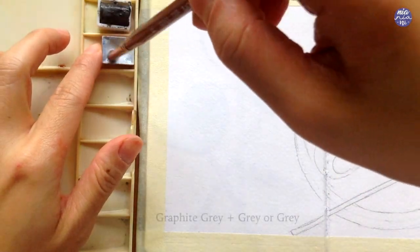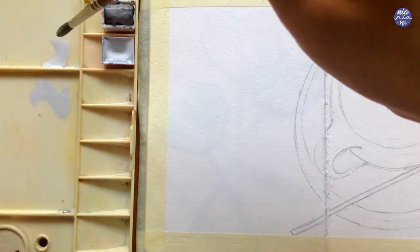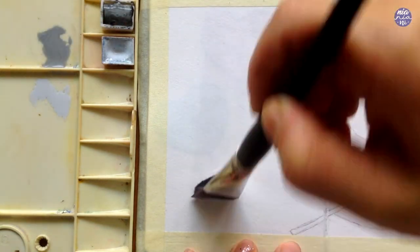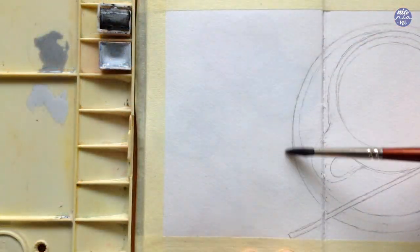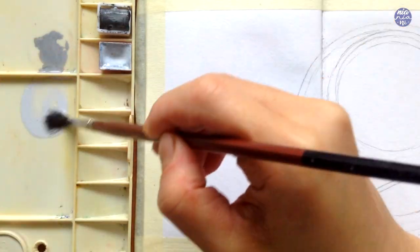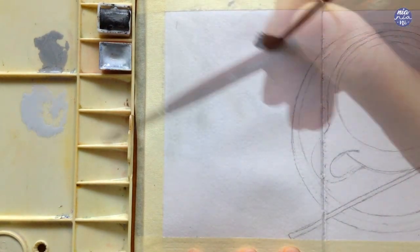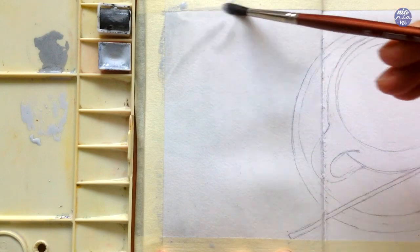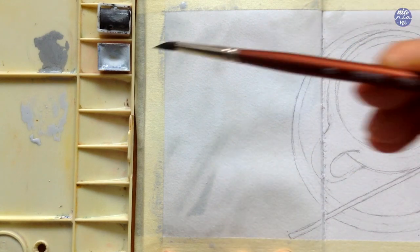Let's start to paint. I'm going to start by using graphite gray and gray of gray, but first I want to make sure that the white space is wet so I can distribute the paint evenly. I just use a large flat brush and wet the surface of the paper with clean water, but around the edges of the cup and spoon or wherever the subject matter is, I switch to a smaller brush to make it easier to get to the tiny edges. I'm going to start with a mixture of those two colors and spread it around the page while avoiding the subject matter, and even if I accidentally make strokes that may look a bit darker or out of place, I don't mind it too much because the wet surface will just help the paint to soften with the rest of the surface.